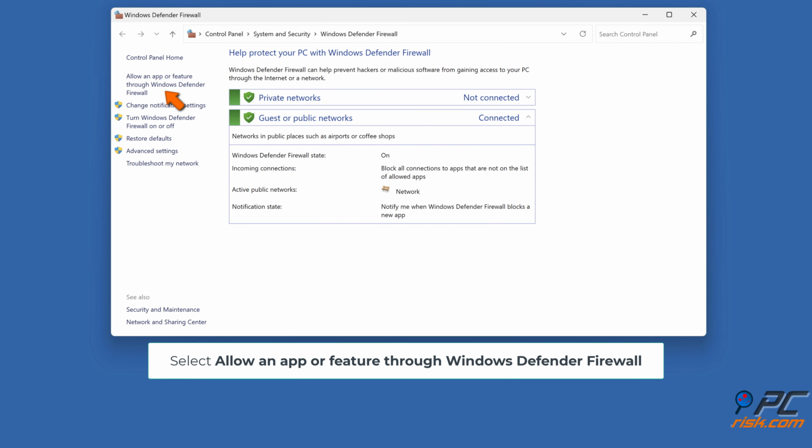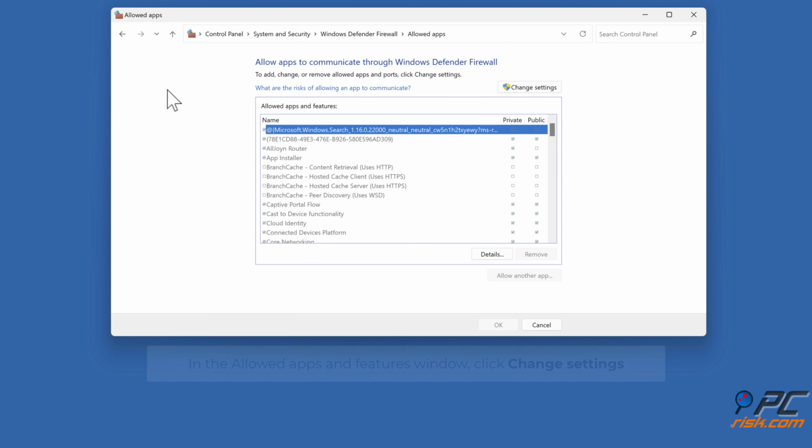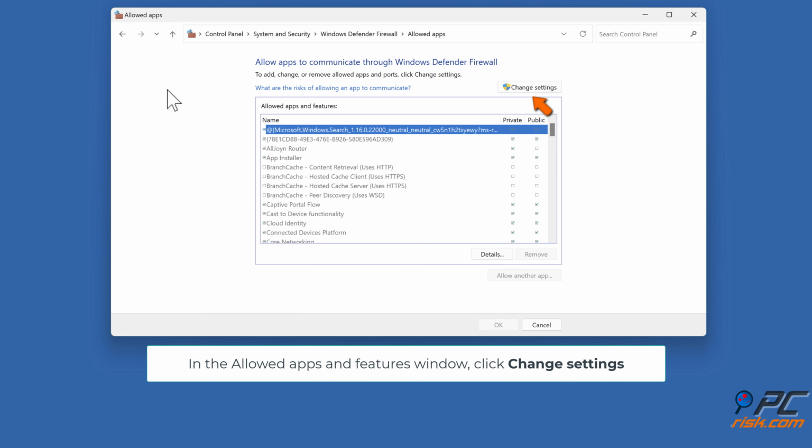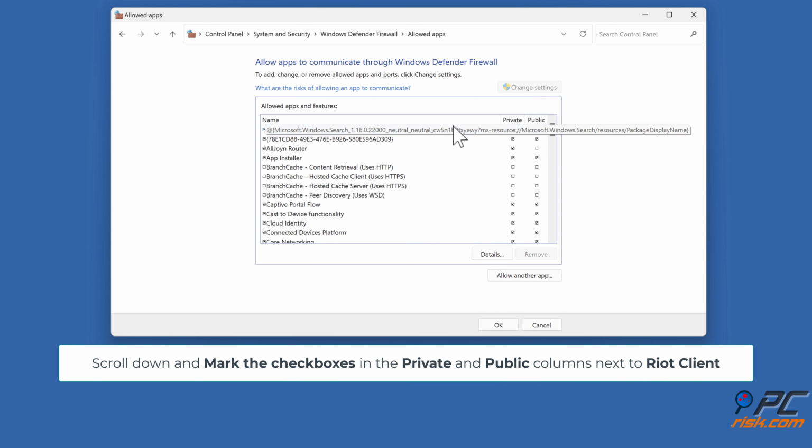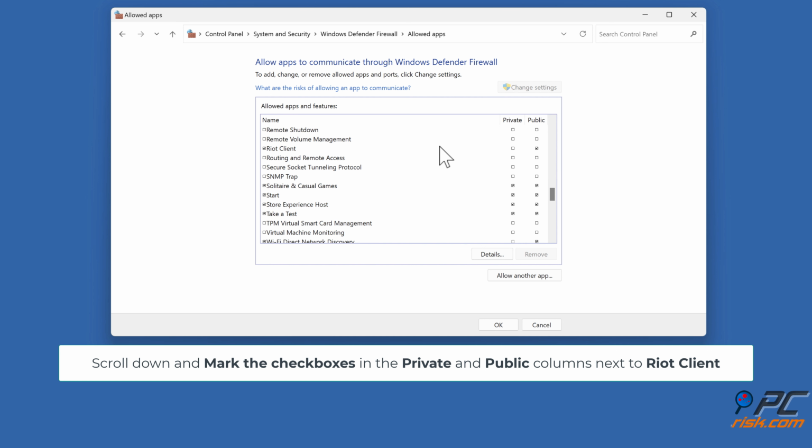Select Allow an app or feature through Windows Defender Firewall. In the Allowed Apps and Features window, click Change Settings. Scroll down and mark the checkboxes in the private and public columns next to Riot Client.